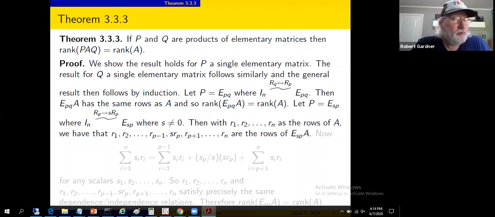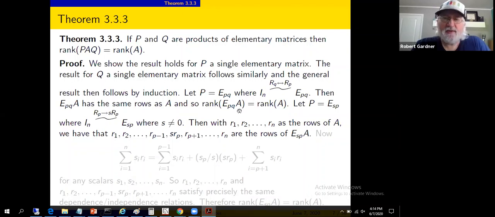What's the rank? Let's talk row spaces, because we're looking at P and multiplying on the left. That's just so row operation-ish. We could talk either one, we know after what we just established. Row space, column space, same dimensions. So let's talk row spaces. So the rank of A would be the dimension of the row space of A.